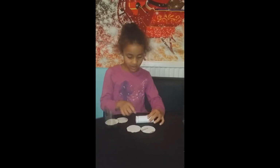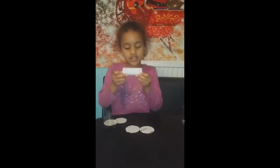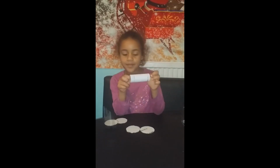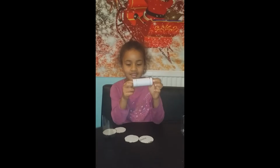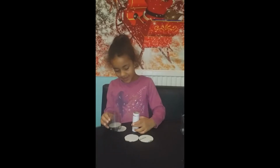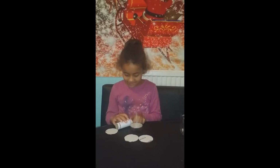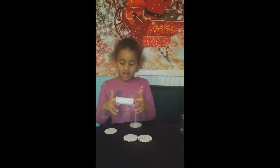Then, you can ask your mother if you can put 1 centimeter of it on a paper roll, and then next you're gonna draw around it.